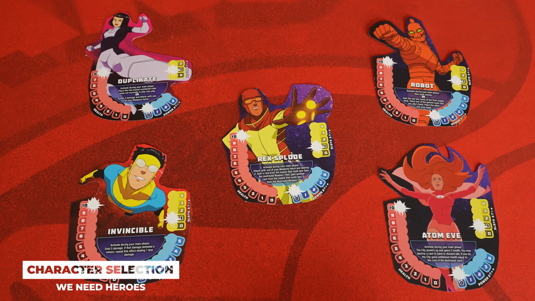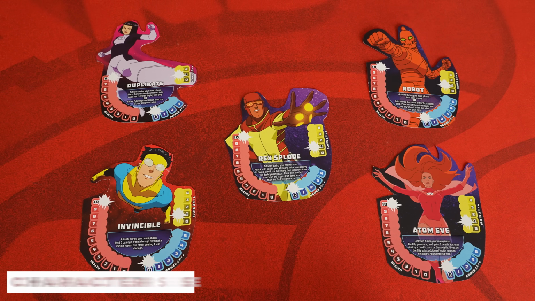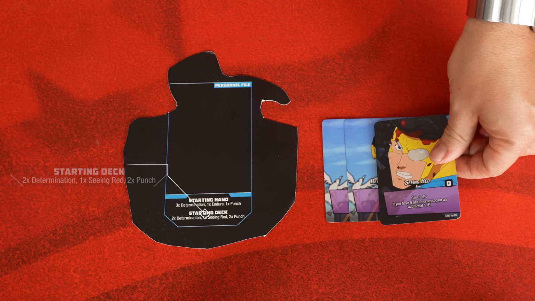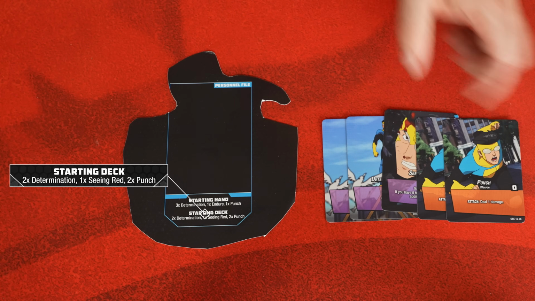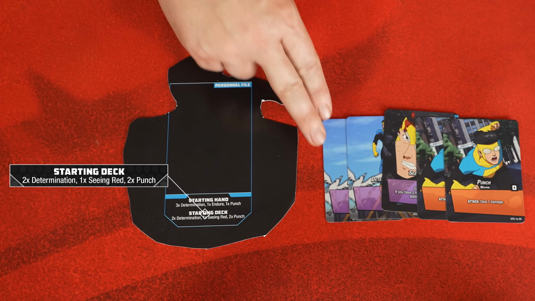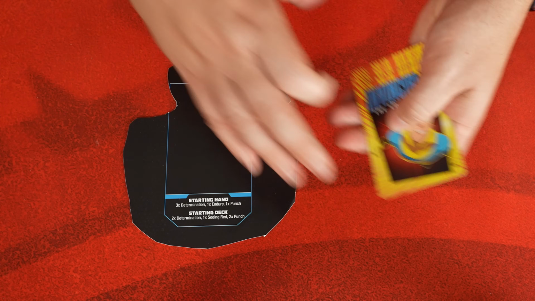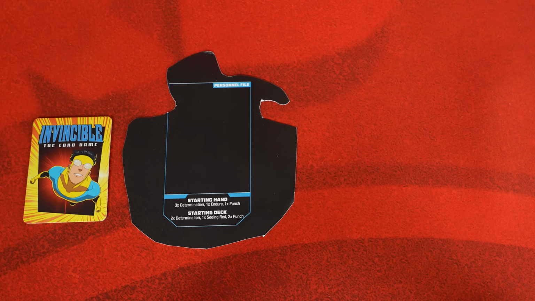The bad guys are coming, which means we're going to need some heroes to save the day. The first thing players need to do is select which hero they'd like to play as, and place that hero's playmat face down in front of them. To build your hero's starting deck, each player should collect the cards listed on the back of their mat and stack them in the order shown, with the leftmost card being the top of your deck and the rightmost card being at the bottom. Then, without shuffling, place your deck face down next to your player mat.